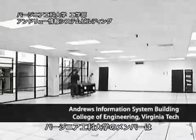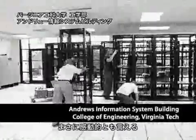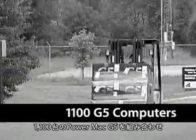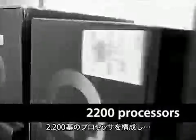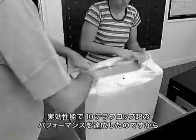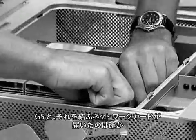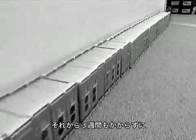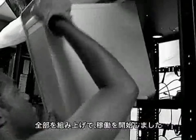Nobody has ever bought Apple technology and put together a large scale scientific computer before. The guys at Virginia Tech were able to assemble quite an impressive system based on 1,100 G5 boxes — 2,200 processors in that configuration — reaching in excess of 10 teraflops of actual achieved performance. The machines and the network interface cards arrived in early September, and it was less than three weeks that the whole thing was built and put up.